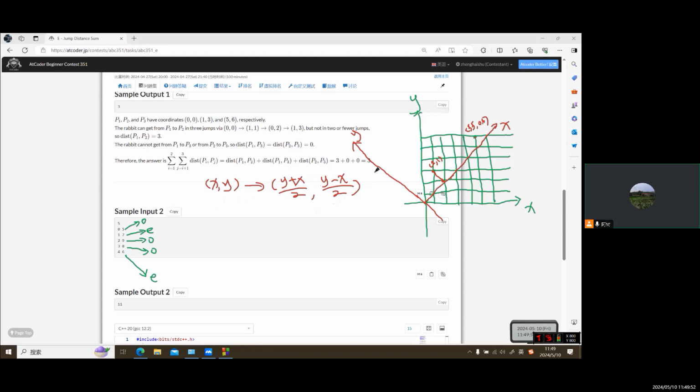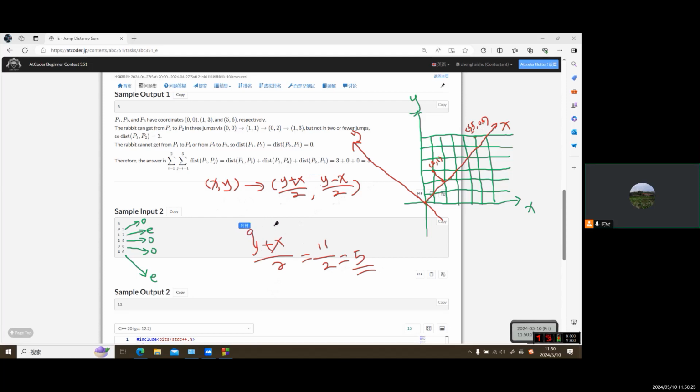And we notice for the other points here, the new value is not an integer. If the sum of x plus y is an odd number, for example 11, this will become 5.5.